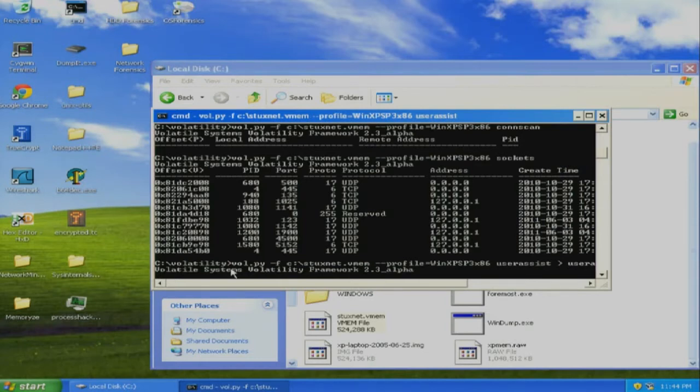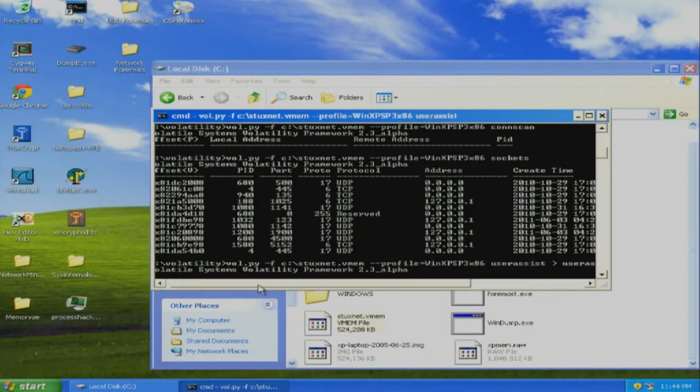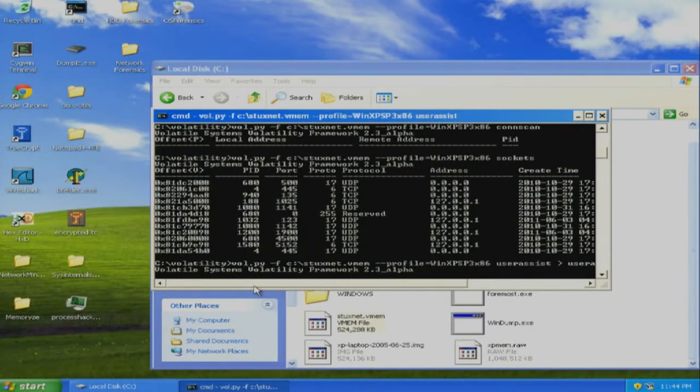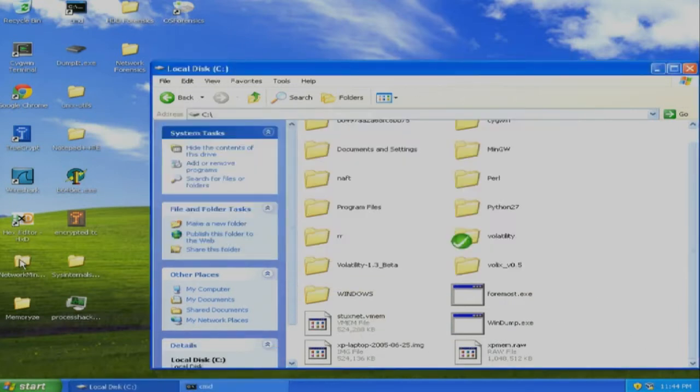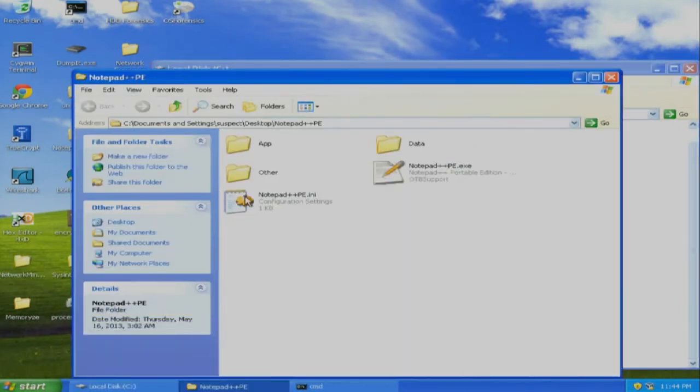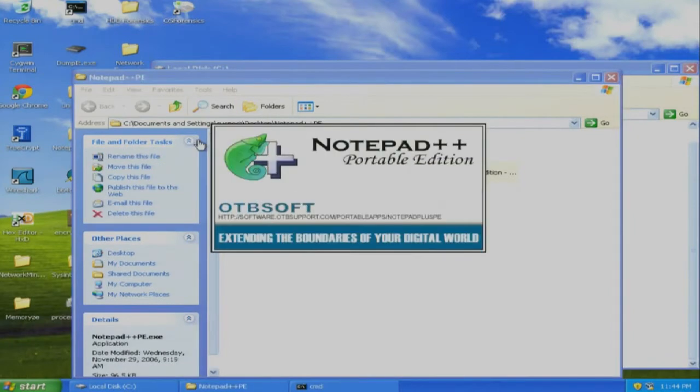In our case, these are the malware researchers who took the memory dump, and now we'll open it. Let's start Notepad++. We'll open the userassist file, it should be here.